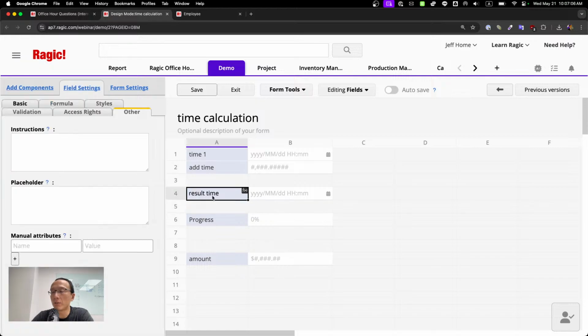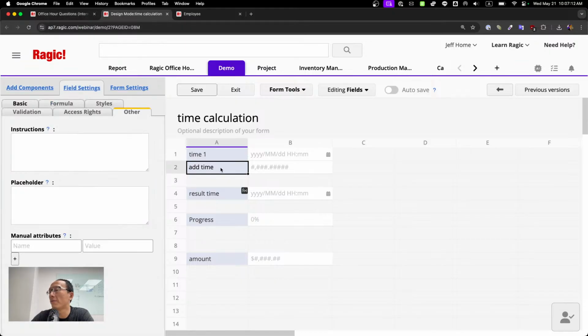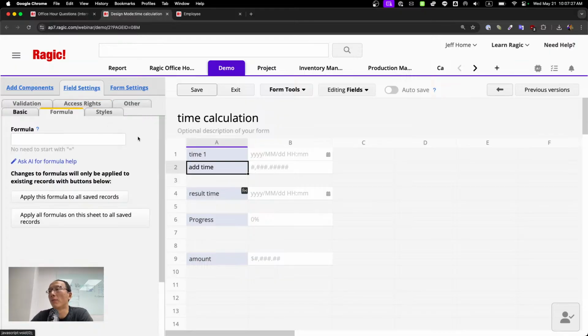Okay, yeah, I see what you mean. So basically what he's asking for is if we can find a place for form designers to add notes, maybe mental notes for self, for future references, maybe for his colleagues and teammates, to understand why he added this field, or why he wrote the formula of this field this way. So yeah, I think we should be able to do something like this.